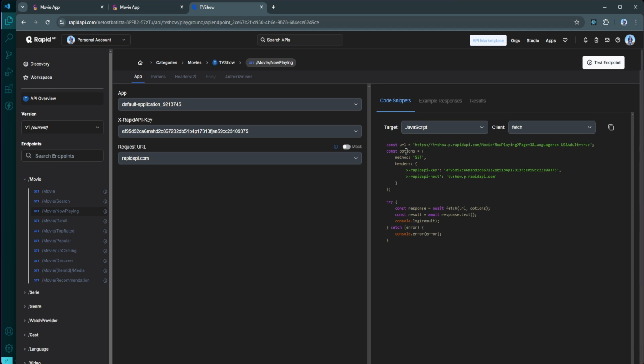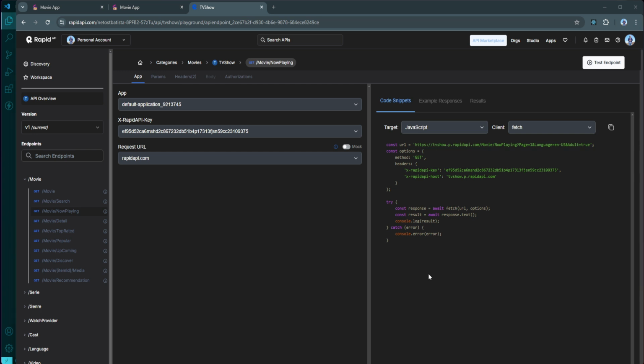Next, we have the options object. It specifies the request type and includes headers for authentication. Notice the headers contain our API key, I mean this key here, which Rapid API automatically generates for us when we sign up. This key is essential because it identifies us as authorized users of this API. If you look to the left side of the API documentation page, you will find your unique API key, which you will need to add to the headers.